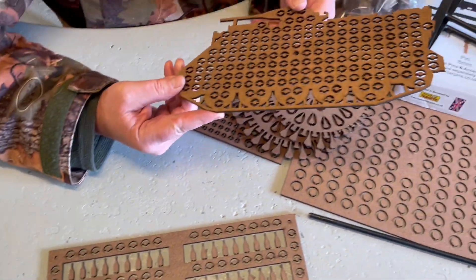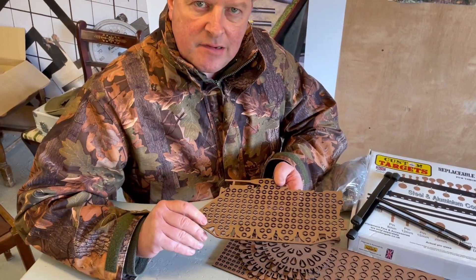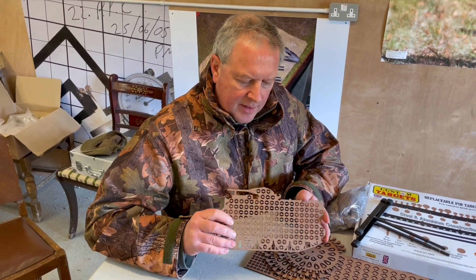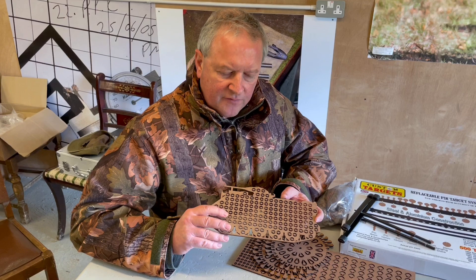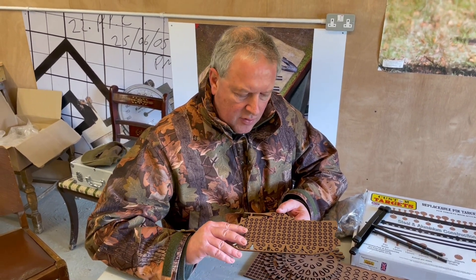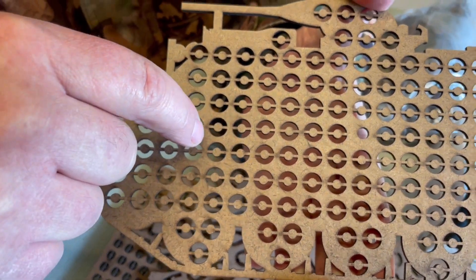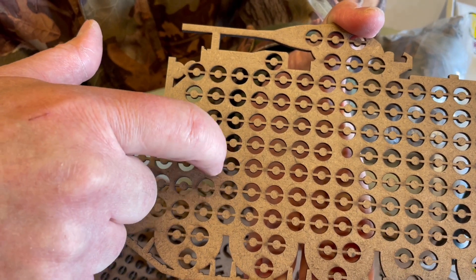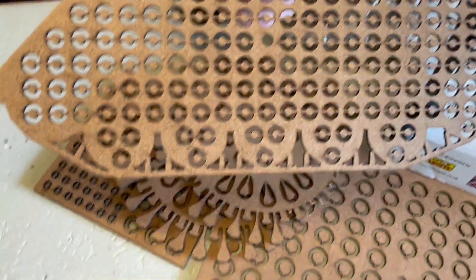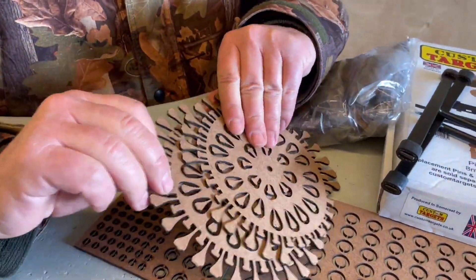This is primarily for air gun use, but obviously could be adapted. There's a whole series of packs of different sizes of target. They did a lot of experimentation with different mediums to make their targets out of and arrived at this hardboard. Having shot it, it's the perfect medium because it doesn't splinter and the kill areas react perfectly — they snap off cleanly. You can see there are many reactive kill zones on the target, and you've got other ones like a traditional fairground bottle arrangement. They've also done some quirky ones with the coronavirus theme.